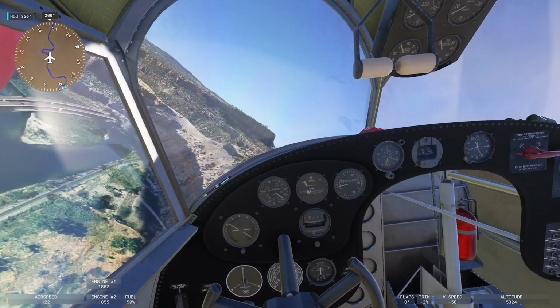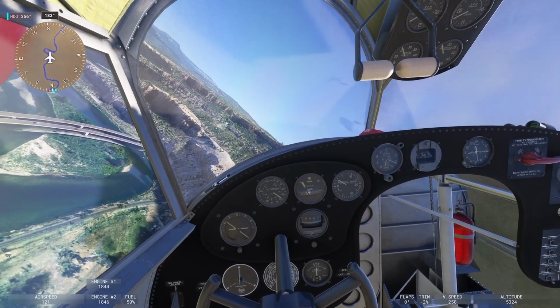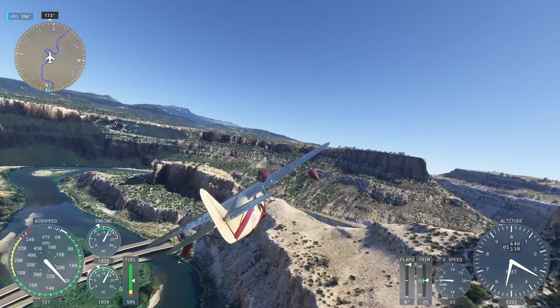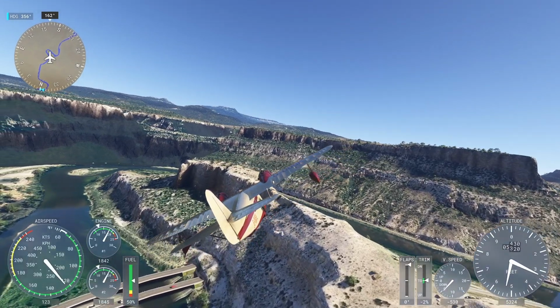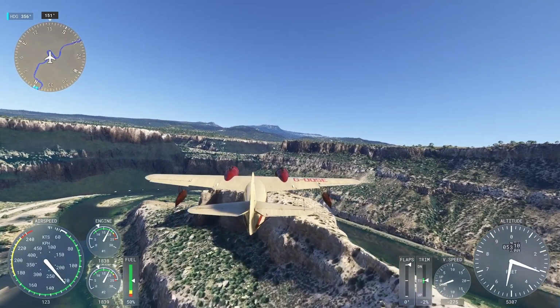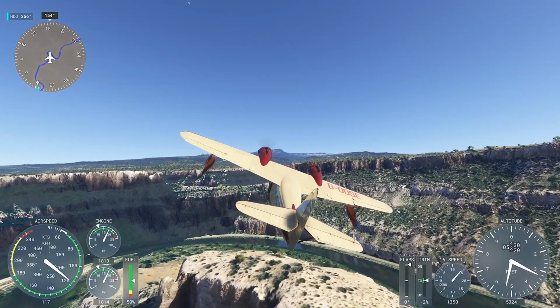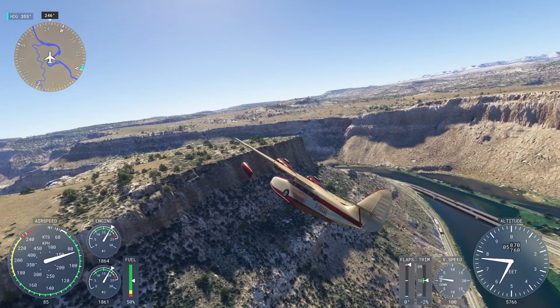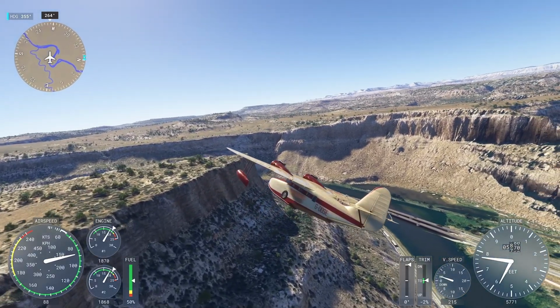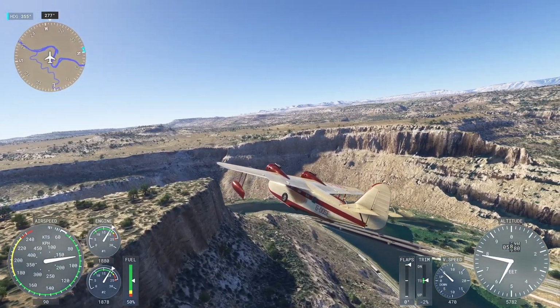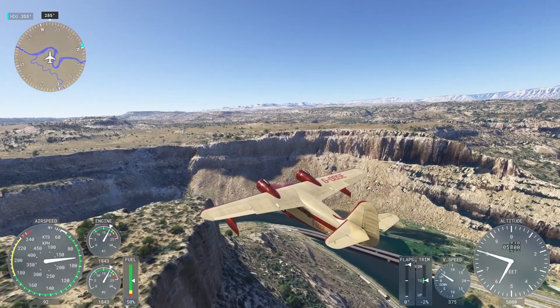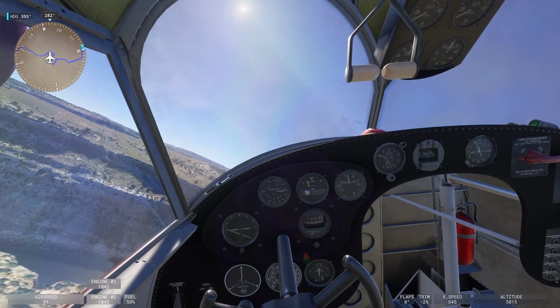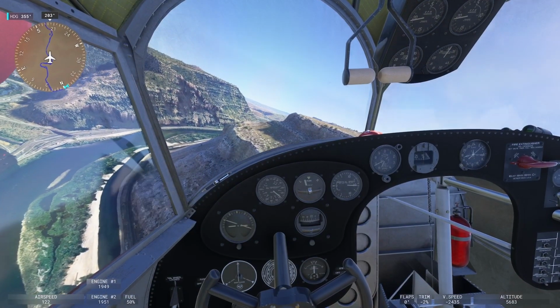That looks like a tunnel to me. That happens to be Beaver Tail Mountain Tunnel. And there's some kind of scenic byway through there.